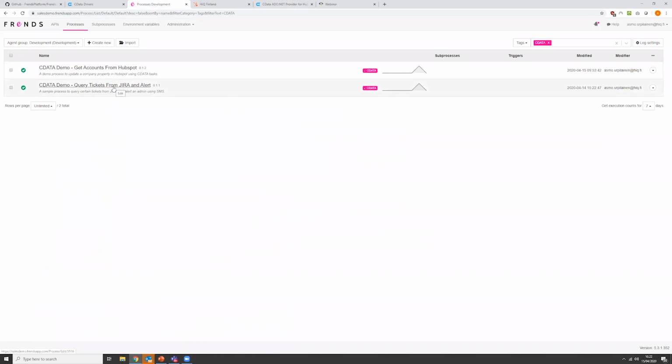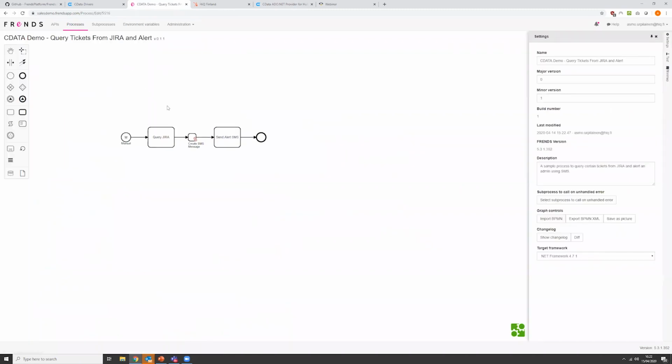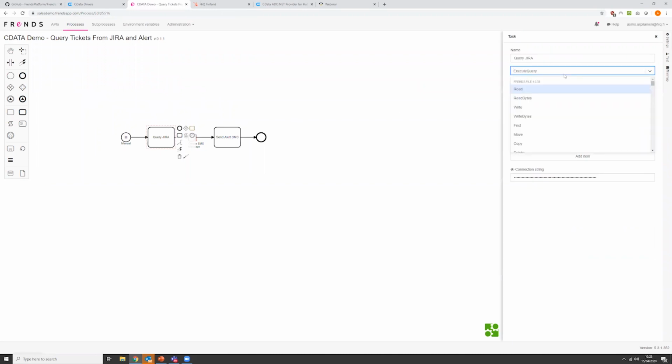Like we discussed earlier, we will bring the tasks to you as standard Frends tasks that act like any other Frends task would. In this case, if I check Jira, and I want to implement an integration towards Jira, I would, in the same way as any other Frends task, query for the Jira execute query connector type and select that. Afterwards, it's pretty much a simple matter of writing the SQL query that you're interested in.